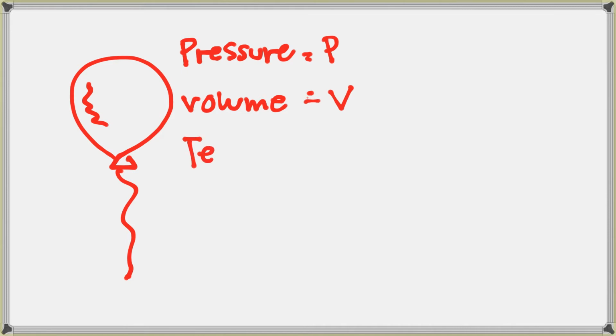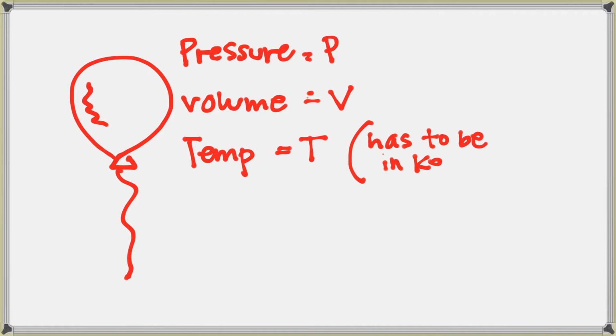Let's say, for example, I have a gas inside a balloon, and I ask you to describe that gas. How will you describe the gas inside the balloon? Well, you can describe it in terms of four variables. First, the pressure of the gas, and the volume of the gas, which starting today we'll just call V. Pressure we'll call P. We can also describe the temperature of the gas, which starting today we'll call T. And remember this forevermore, this has to be in kelvins.